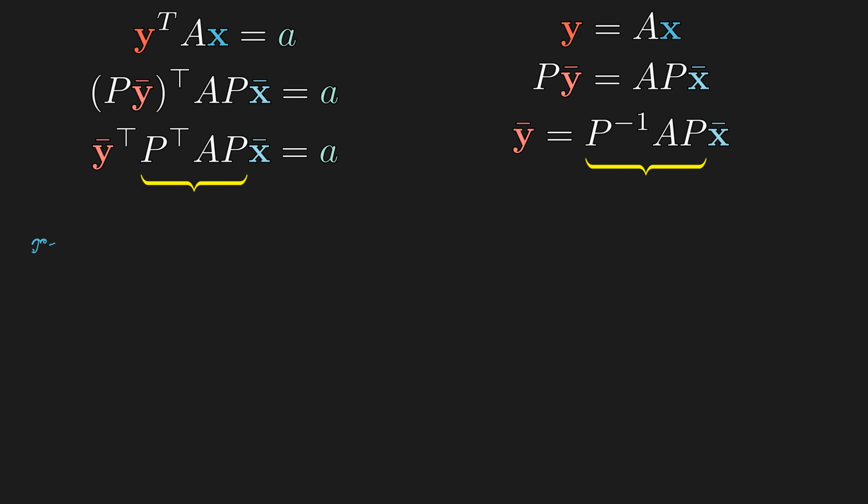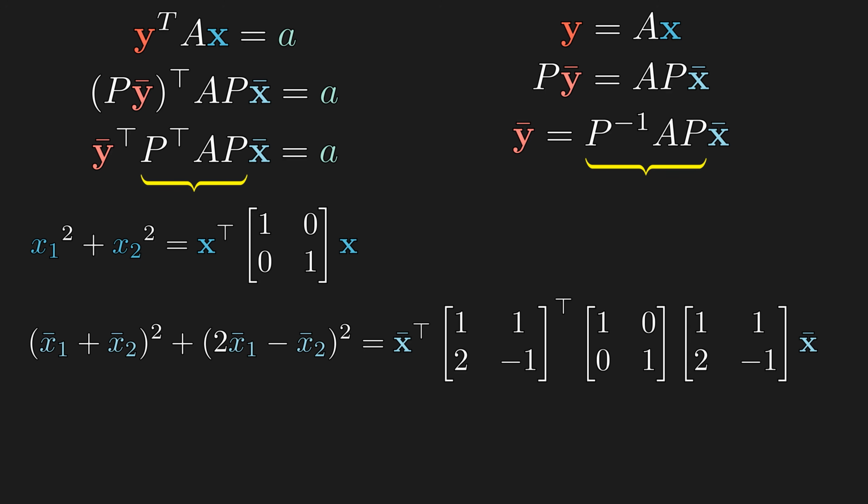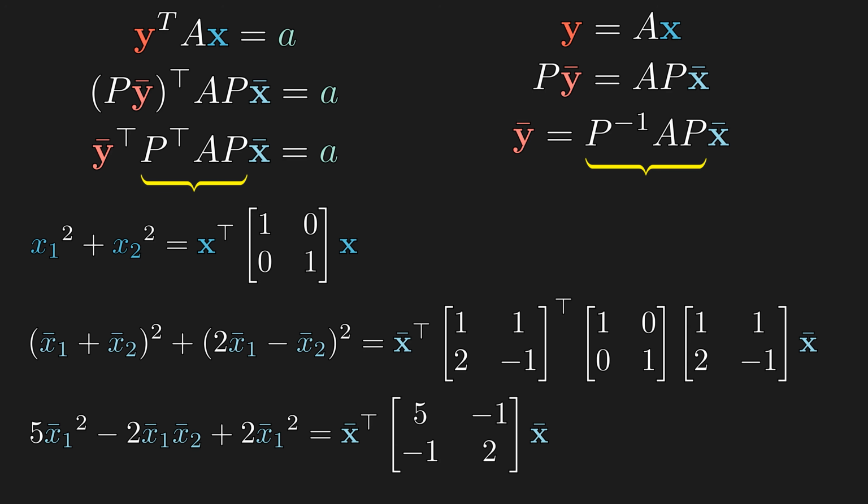Let's take a look at this quadratic function in 2 dimensions, and the tensor here is the quadratic tensor, which represents the coefficients of the quadratic function, and it would be half the Hessian. Now, let's apply a change of basis so that our quadratic function is written in a different coordinate. You can work out the distribution on the left side or the matrix multiplication on the right side, but the answer should come out the same.